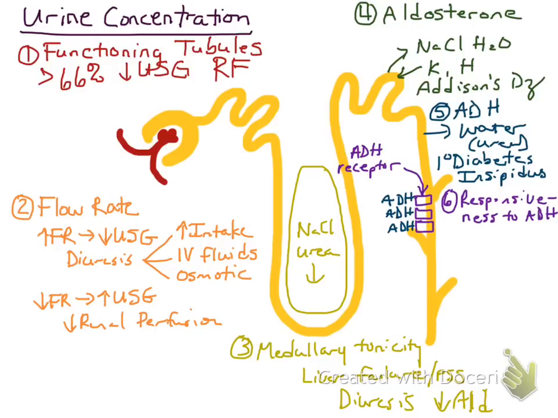So there's actually lots of different things that can alter the responsiveness of ADH. There's over 20, 30, even probably 40 documented in human medicine, but we most commonly see a very few number of those routinely in veterinary medicine. And when this happens, we call this secondary diabetes insipidus.